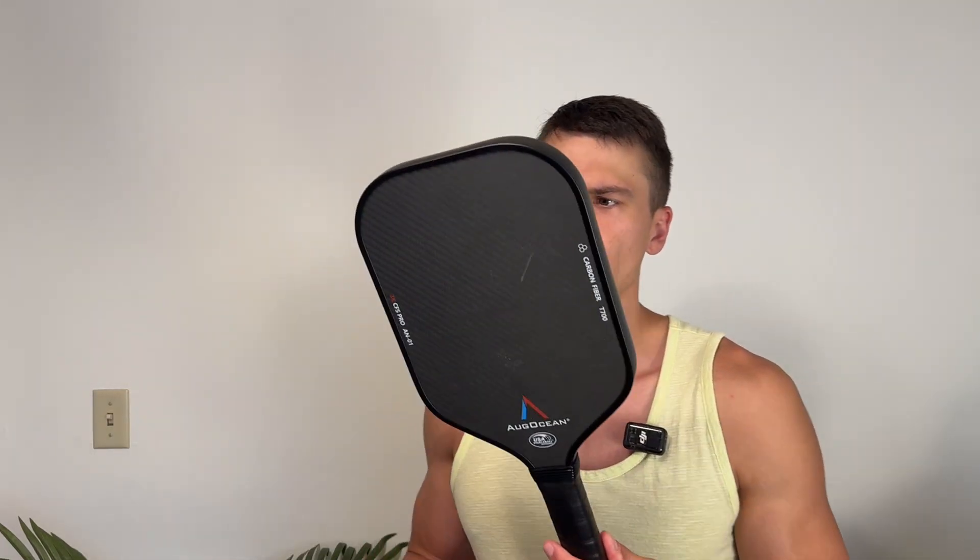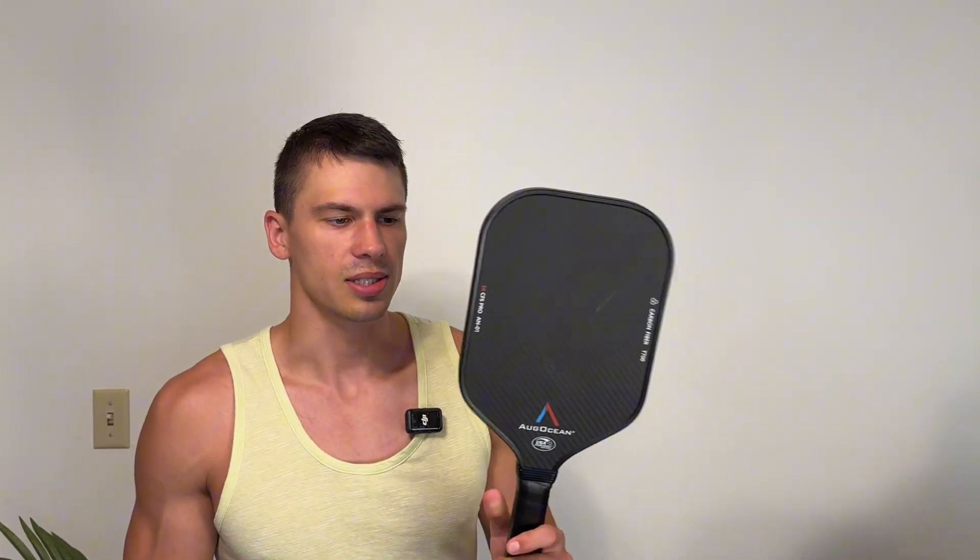If you are a beginner, this is going to be a fantastic paddle. You can really grow into it as your pickleball skills improve. This is going to give you plenty of room to get better at the sport, and if you are a little bit more seasoned and experienced, once again, a paddle that is going to serve you very well. I've definitely started off with a lot of less expensive paddles — the ones that are more just slick and they just don't give you quite the spin and control — so once you get a little bit better at the game, you're going to end up wanting a paddle like this. It does a fantastic job really for most levels.